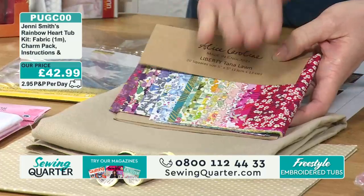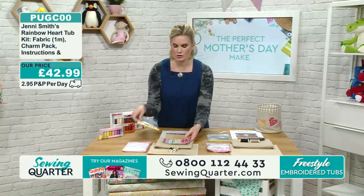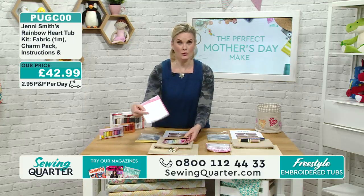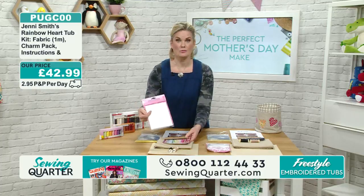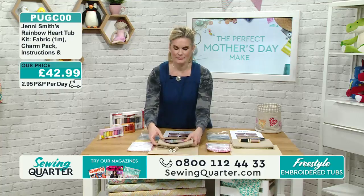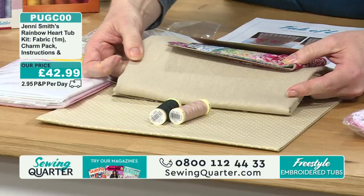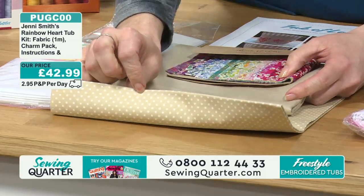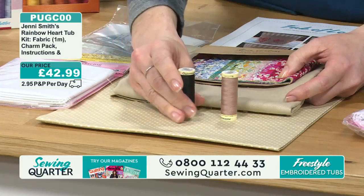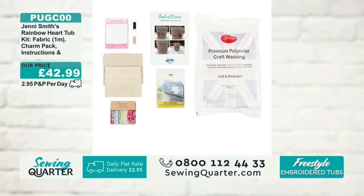So you're getting those, all Liberty Tana Lawn, gorgeous, so that you can bonder web those on. Well, we've put bonder web in. Helps, doesn't it? So that you can interface your linen. We've put interfacing in, and that's medium weight. So we've even picked the right one. And then you've got half a metre of your lovely, lovely washed linen, and half a metre of your stone spot for your lining. And then you've got a thread to sew that with, a thread to do your embroidery with, and of course, full instructions, because, you know, that's how we roll here.